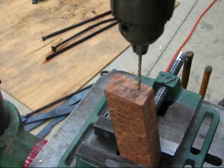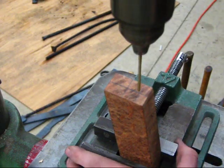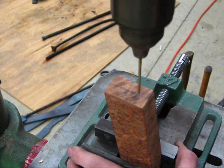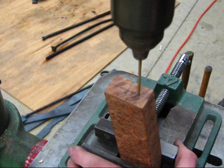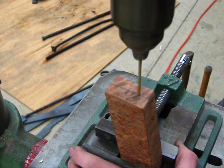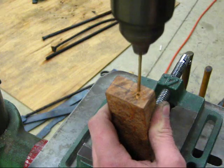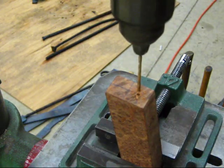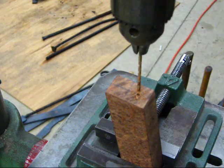Alright, now we'll drill that initial pilot hole. Okay, now I'll re-angle the block and drill the back pilot hole.